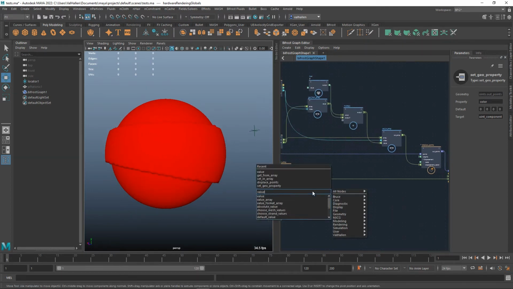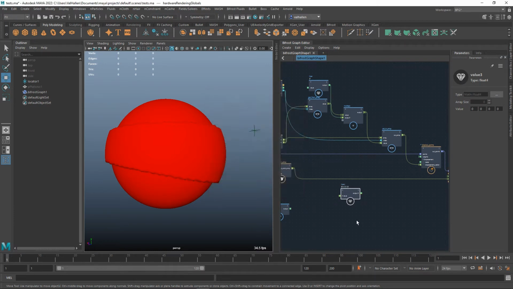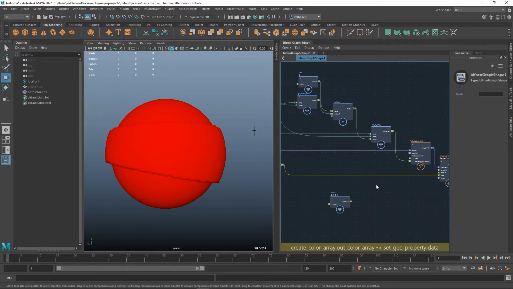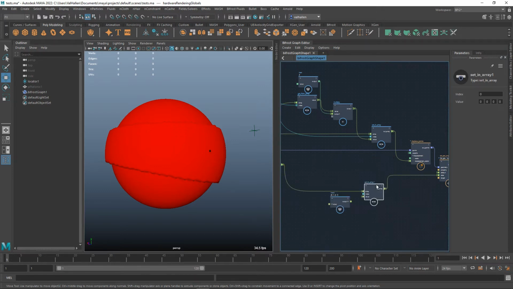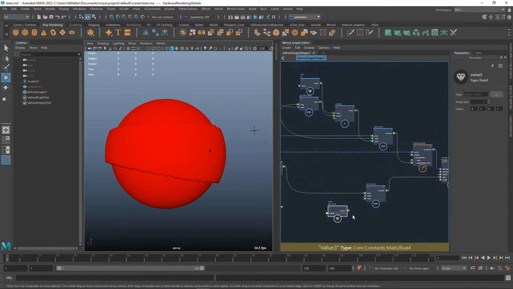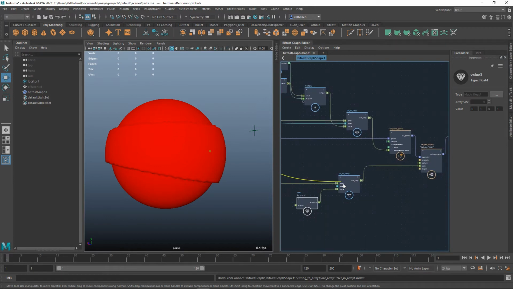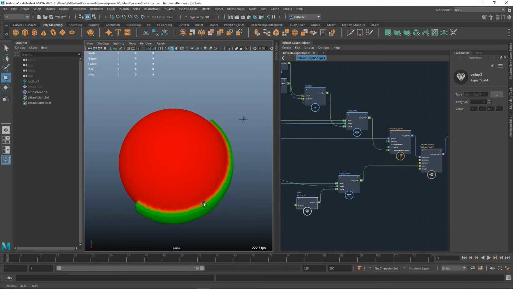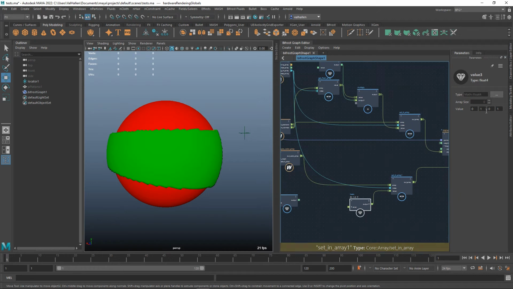So I'm going to need a value, and it's the same thing. The value needs to be a vector 4, like that. And let's make it a bilious green, because bilious is a good word. And it's just set an array. So we want to take this array, and we want to set all of these indices to this color. Get the indices from up here. There we go. So now you can see all of the points that we chose inside Maya. We've made them green. Oh, that's really hurting me.